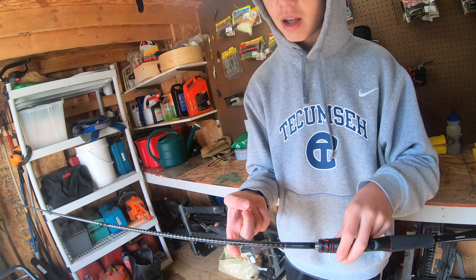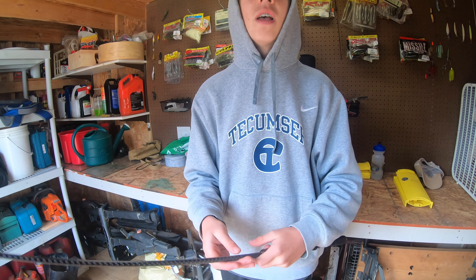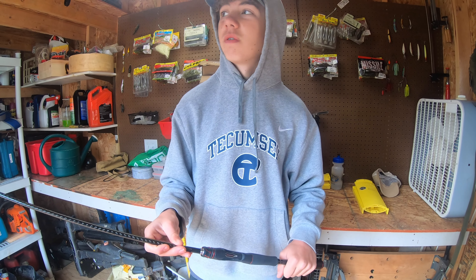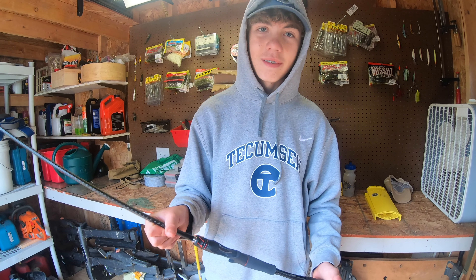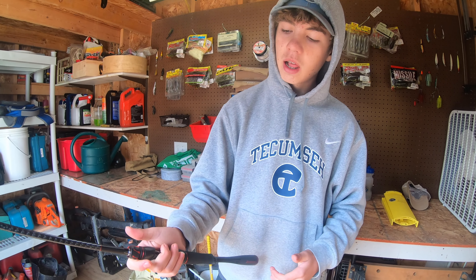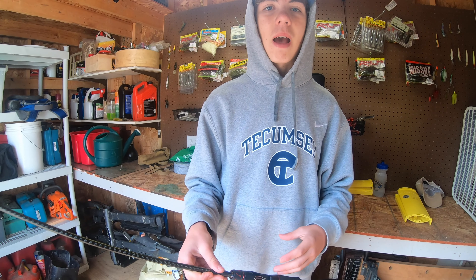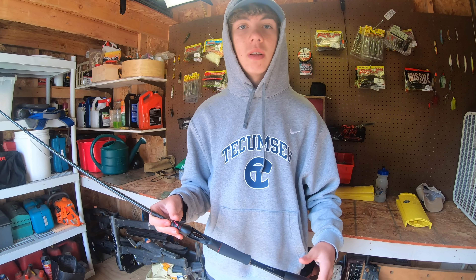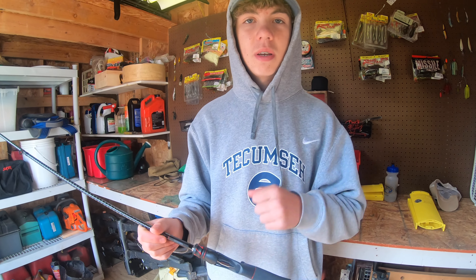Overall, the feel of the rod is fantastic. It's super light, and when the reel is on here, it's super balanced — the balance point is right around six inches above the reel seat, but once your reel is on there, it's going to be perfectly balanced where you're placing your hand. You're not going to get tired or uncomfortable holding this rod. It's extremely light — the lightest rod I own, and just a very comfortable, fun rod to fish with. I love fishing with it. We're going to put this rod to the test by heading out to the water, doing some pond fishing, and see what this rod is all about. From fishing it for about a month now, I freaking love it — there's nothing I can say I don't like about it.